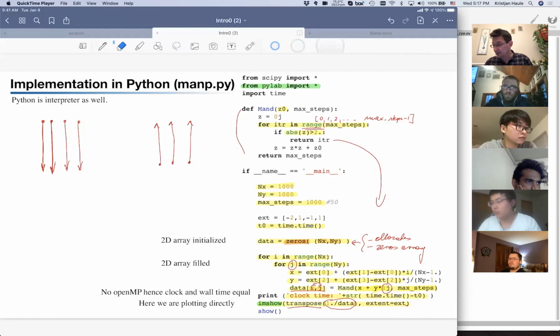Whenever we use the Python plotting utility, you need to use something which is called show in the end. You can throw lots of different plots on this display, and once you have all the plots thrown on the display, at the end you write show, and that actually produces the plot and displays it.